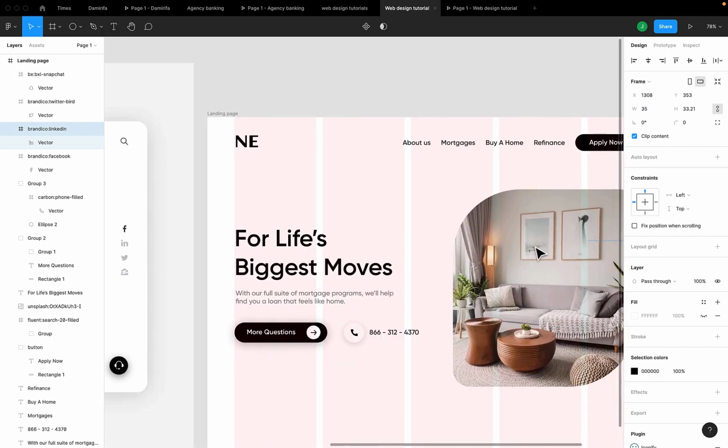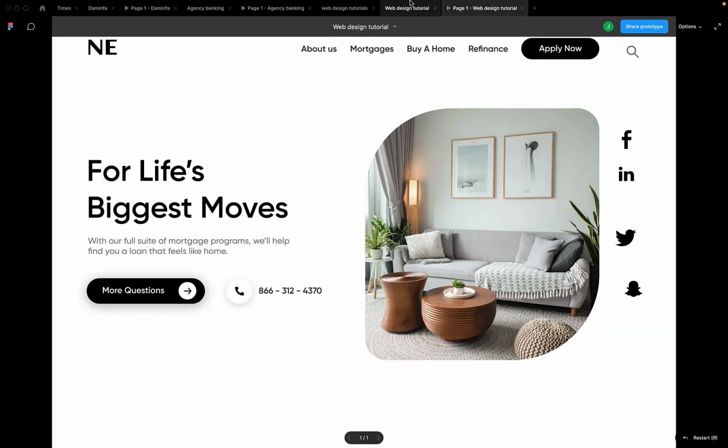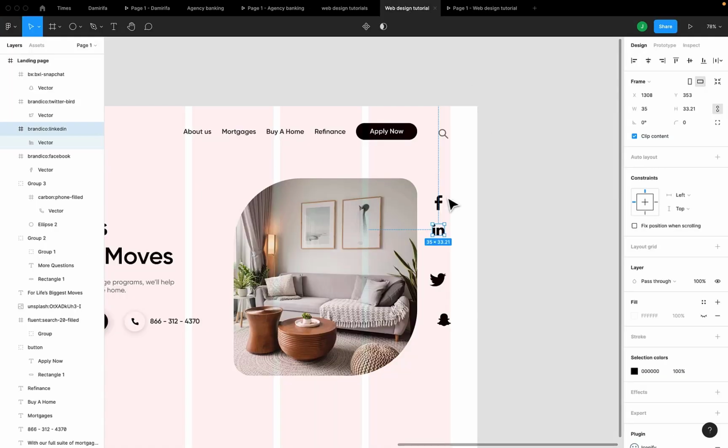Let me see. They're a bit too small, so I have to make it smaller. 18, 17 should be okay. 28 should be okay.